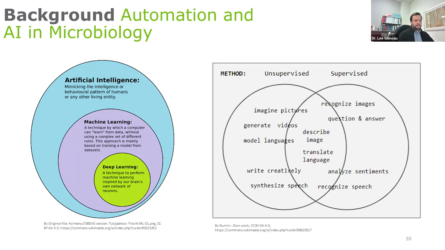I wanted to talk about the methods and purposes of the different types used to train machine learning algorithms. Supervised machine learning is really geared towards doing things like recognizing images, answering questions, and it's based on whatever model it's been trained on by a user inputting data. Unsupervised machine learning algorithms have very different applications and are used a lot in the field of generative AI, where the AI is generating something completely new or novel — like writing creatively. That's an example of ChatGPT. I could have asked ChatGPT to give me the presentation outline in the form of a rap, and it would be able to do that.